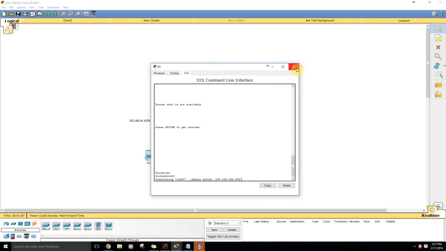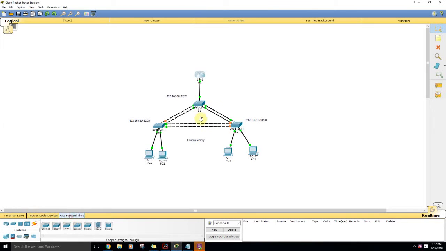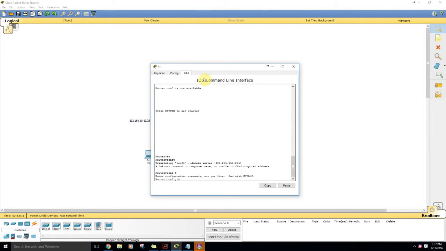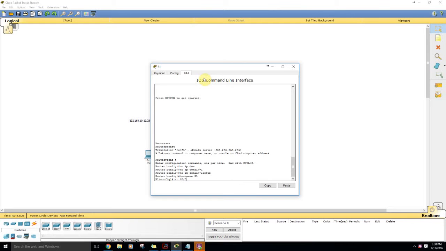Shoot, forgot to put a space in. Okay, interface G0/0.